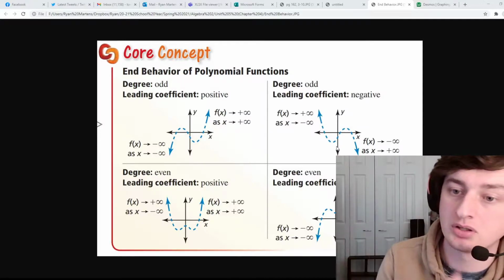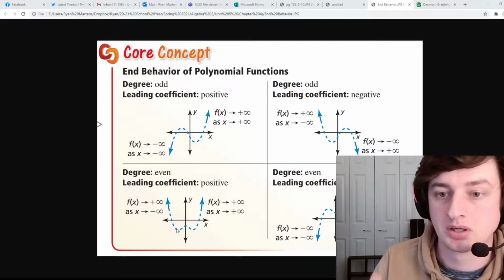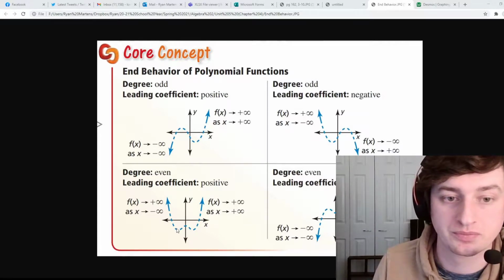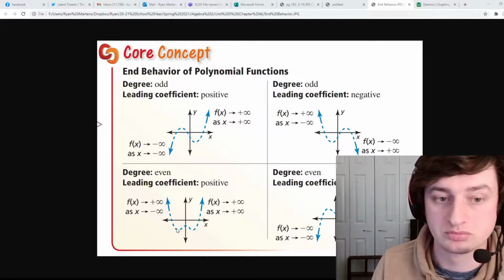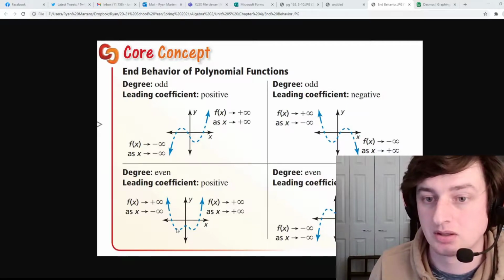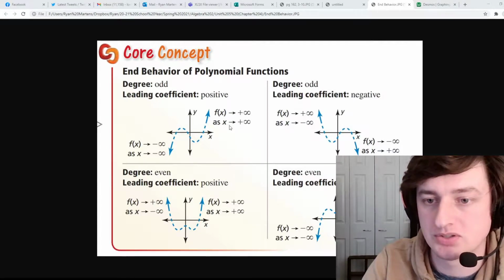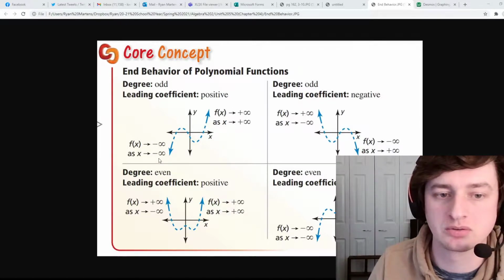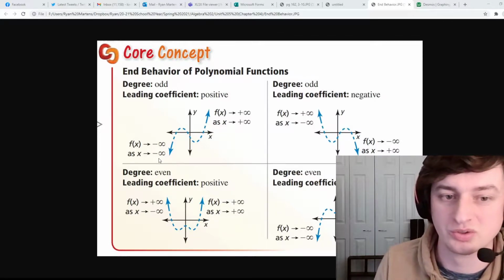And then the left column, these two pieces here, are positive leading coefficients, and the right side is negative leading coefficients. The table is going to be really useful for recognizing the end behavior. And the way that we describe the end behavior is with these statements here. So we'll go into that for just a second, but I want you to see what's happening with the graphs before I do some examples of what we do with this table.